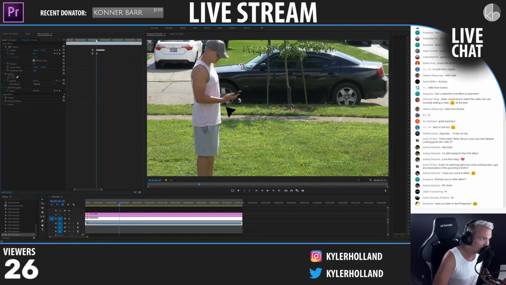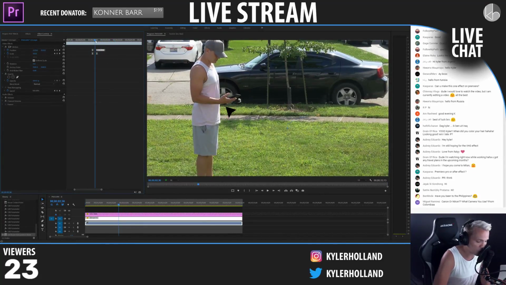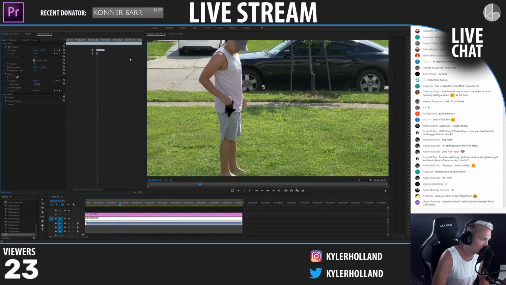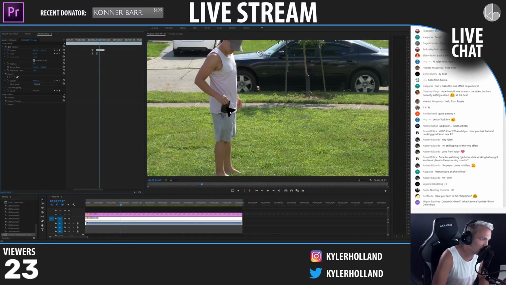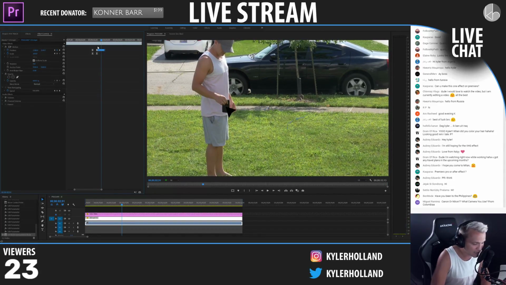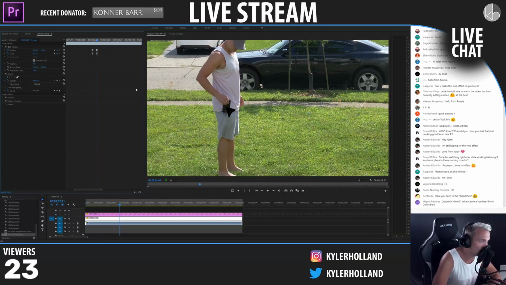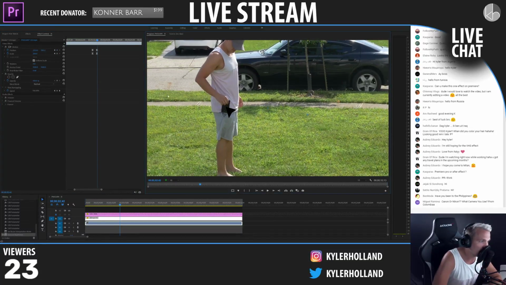So looking at this, I think jumping a couple frames doesn't look that good. And I could right click on all these and go to Bezier, so it smooths out that transition. But again, that probably also won't be the smoothest, because if you go through here and click, you'll see that it's not perfectly on the center of the phone. So ideally, the only real way to get this to be perfect is to literally go frame by frame.